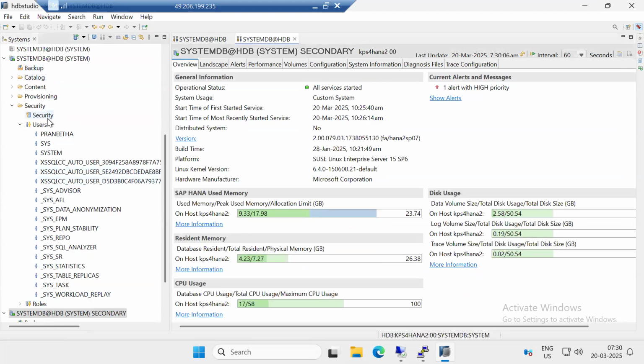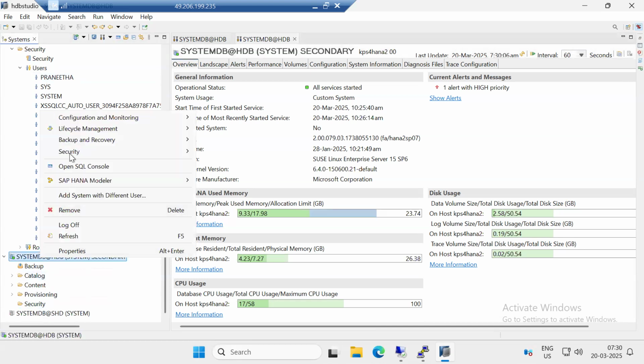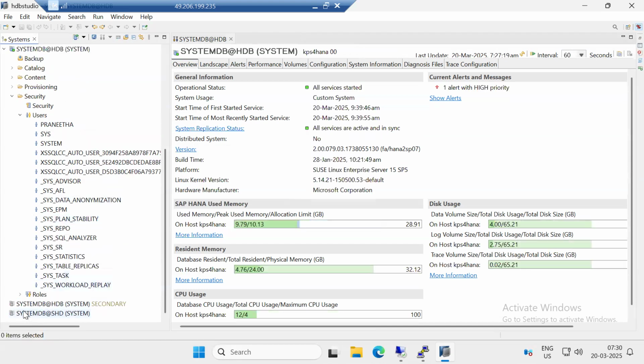So in the system DB, under security, there is one user we can see before the replication, but on the secondary we have not created that user here, right? On the secondary we have not created that user, because on the secondary we just brought it up.